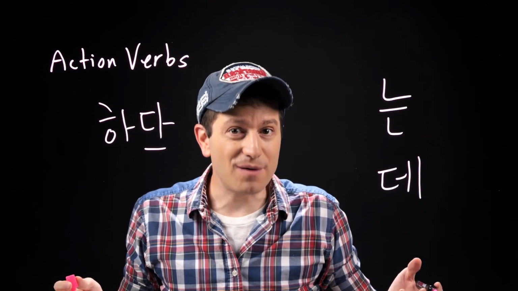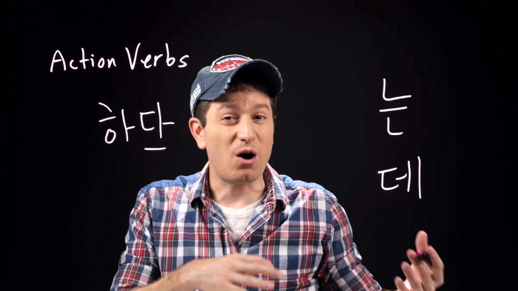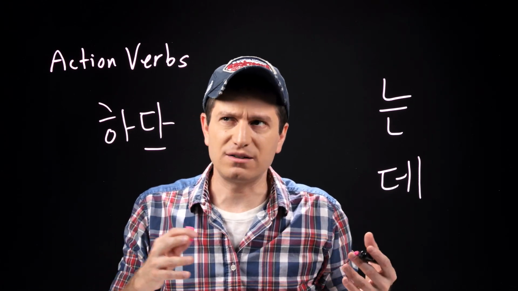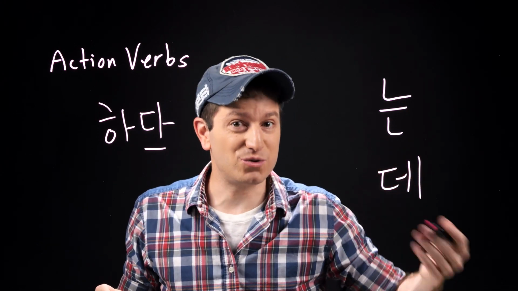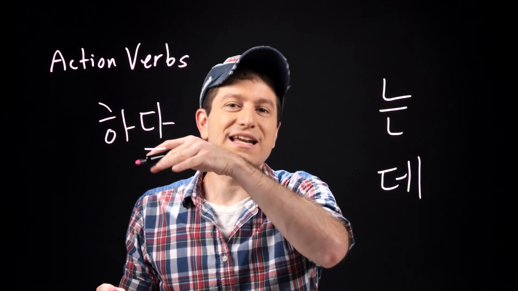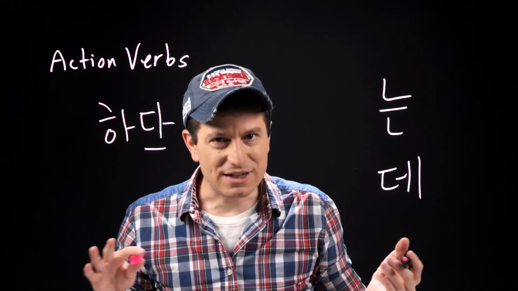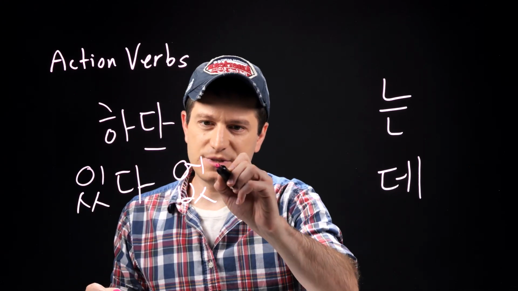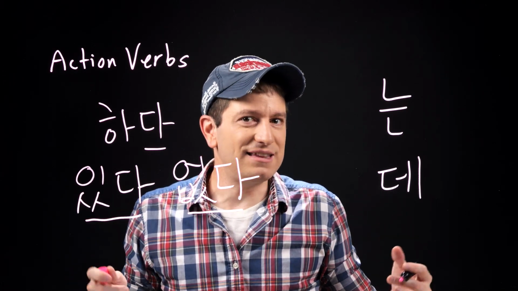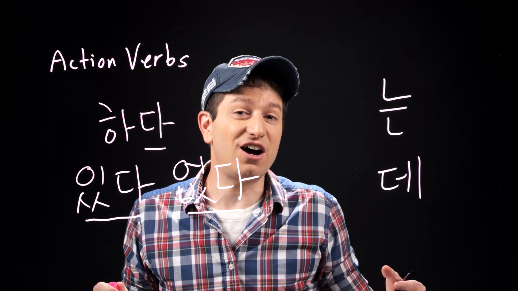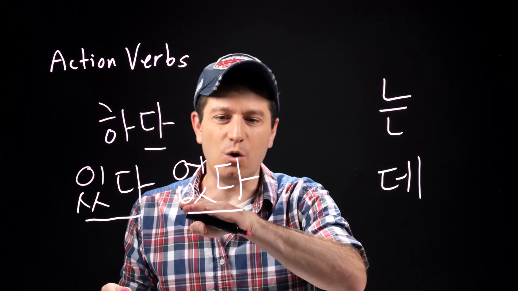A really common mistake that I see, and I mentioned this already, is using the wrong type of conjugation for the wrong type of verb. So I'll commonly see beginners adding 는 to descriptive verbs, or adding the descriptive ending to action verbs. Note though, however, there are also a few exceptions, just like before. The verbs 있다 and 없다, to exist and to not exist, they seem like they would be descriptive verbs, but they're actually conjugated like action verbs. So you'll get 있는데 or 없는데.